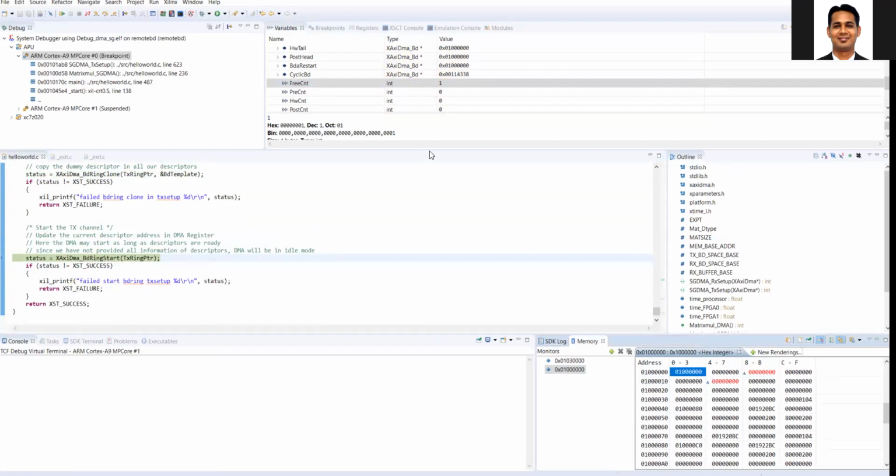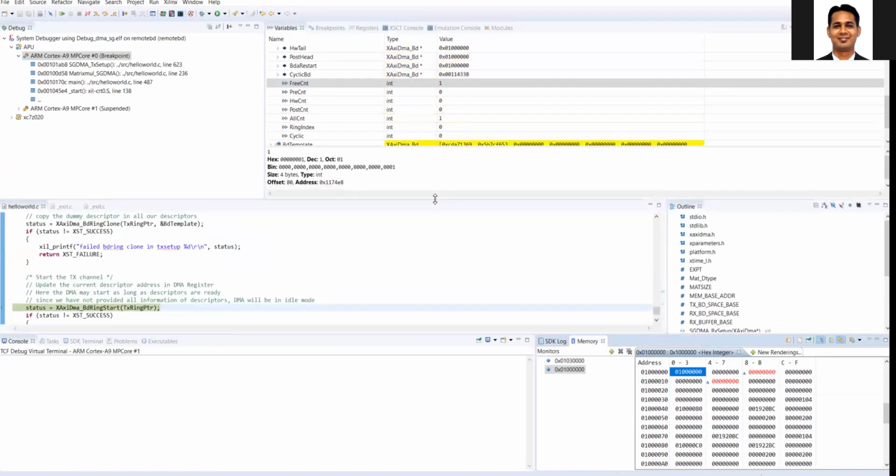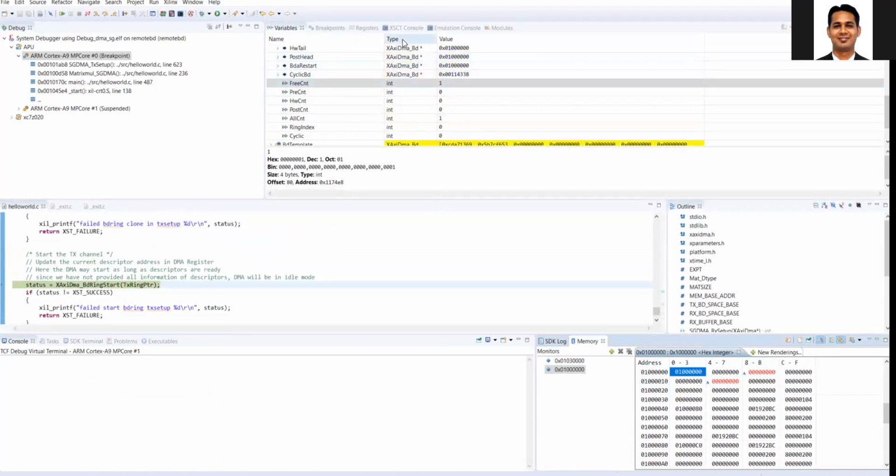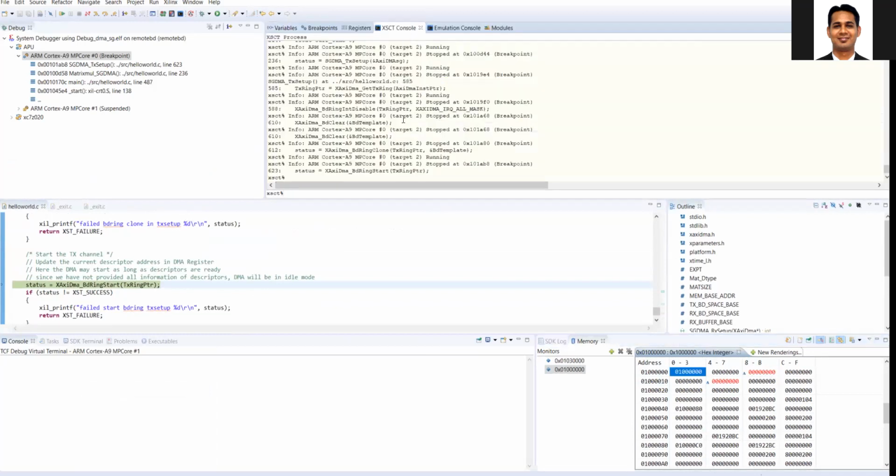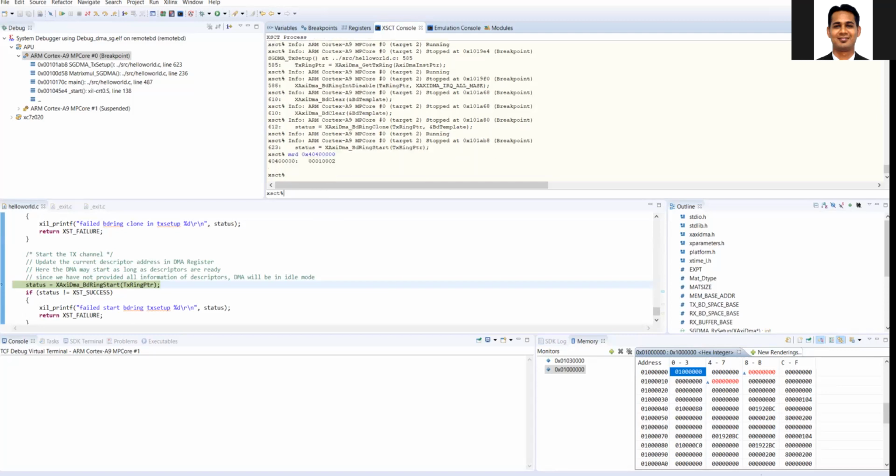Now we are going to start the corresponding RS bit of the DMA. Here, I can read the control register of the DMA. You can see that it is 0x2. The first bit, the RS bit, is 0, and the second bit is a reserved bit, and it has been set to 1.